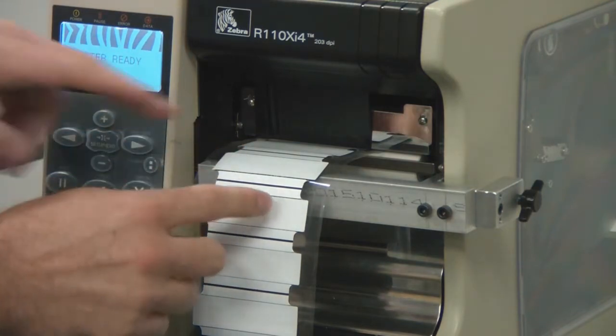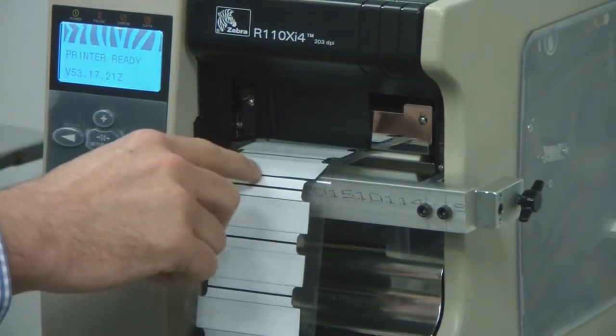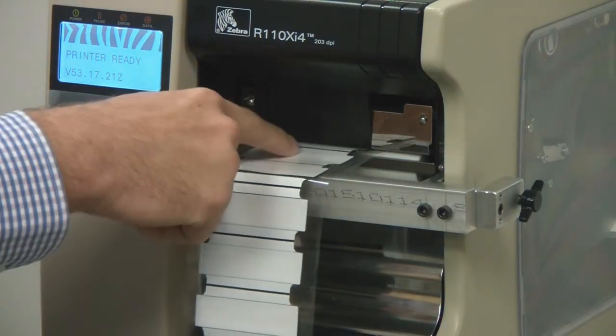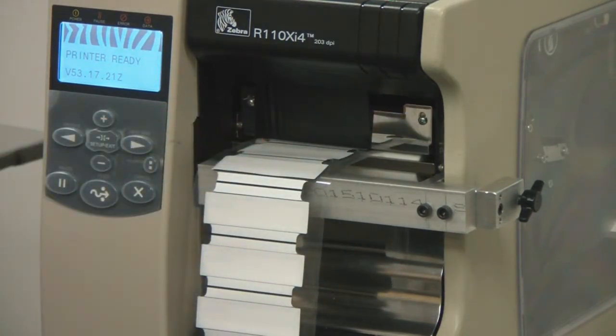The purpose of the bar is to keep the labels flat as they exit the print head. This is needed because when the label pulls down, it creates a friction point between the label and the scrap piece. We need that friction point reduced so that when the label back feeds, it does not catch the ribbon and pull it back into the printer. The label needs to back feed to properly print and encode.